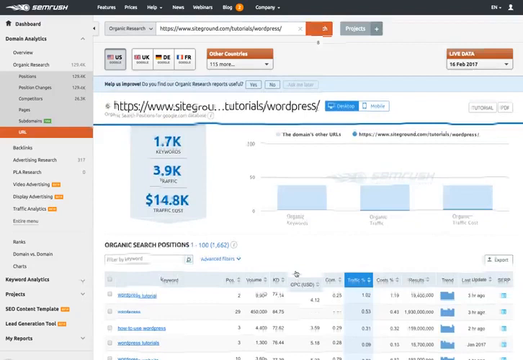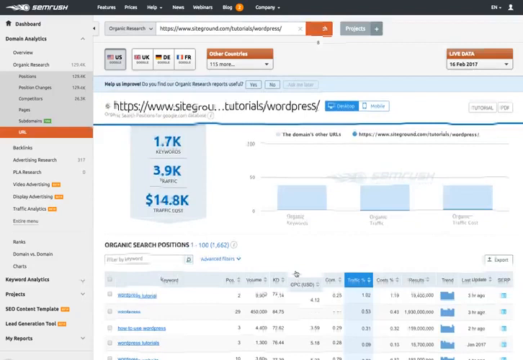I mean, you just saw that I clicked on a couple of items within here, and I went from seeing SiteGround's top pages to some phrases for that top page, to a ton of phrases, and now I can see where all they might be ranking. What does this do for me? Well, I know that page is great for them. I know it's bringing in a ton of traffic, and I know that I could potentially look at some of these keywords to see if there's any of these phrases that I might want to target myself and go after.